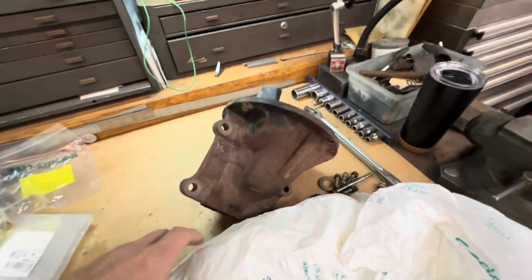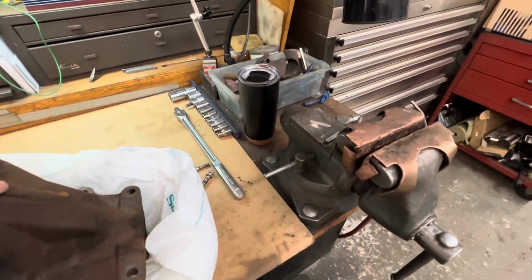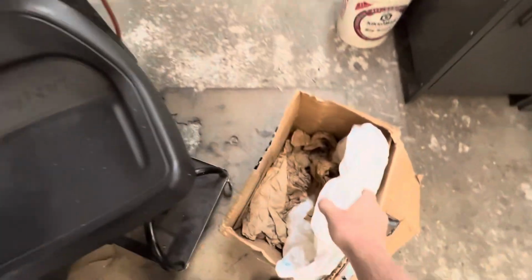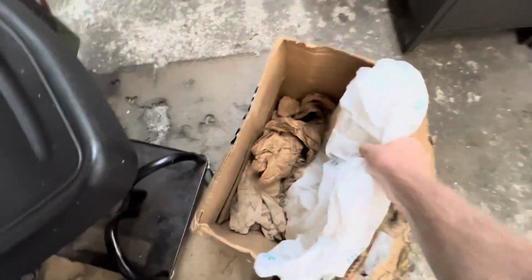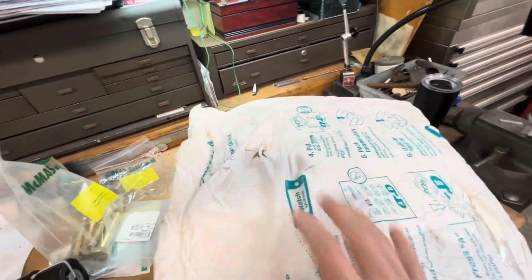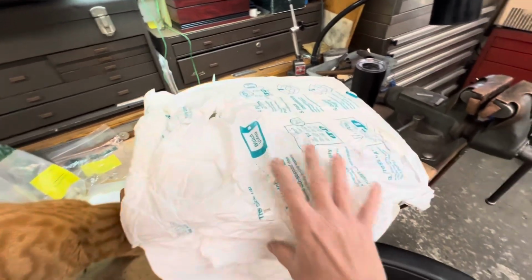This thing's an absolute mess. It looks like it came out of the ocean. But anyway, it was probably in there something like this. And then this top foam pack here was also molded to it like this. But this is not a very heavy foam. It's not a great package.